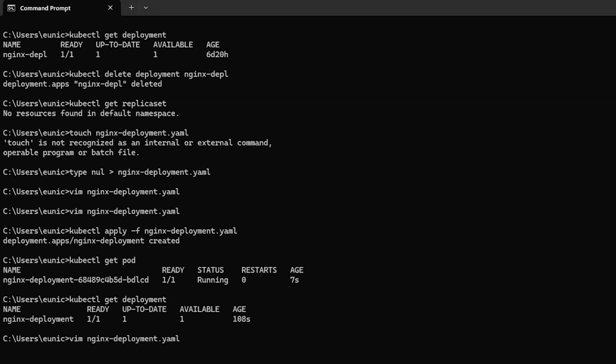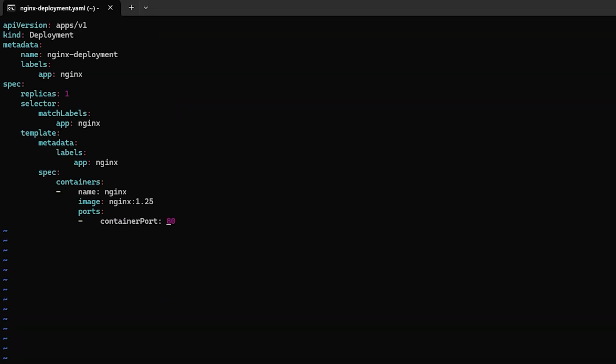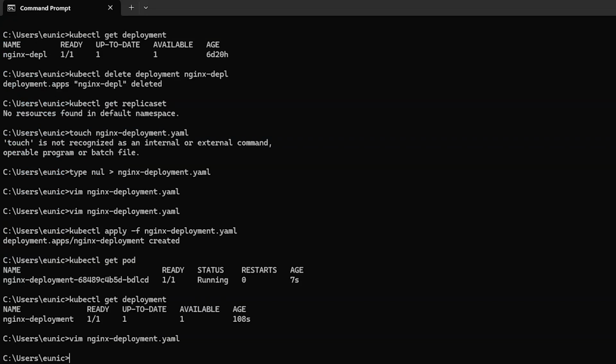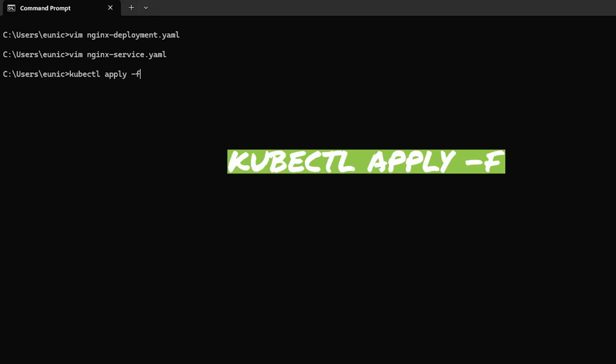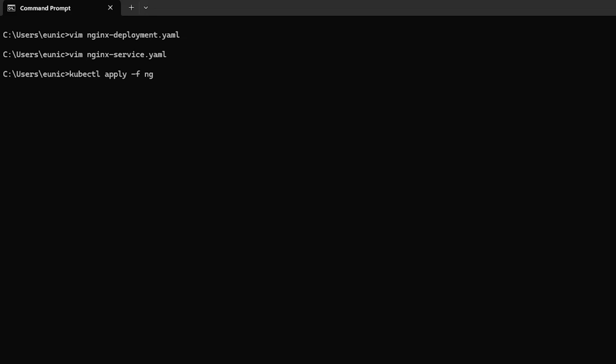And once I do that, after changing, then I save the file. Next, I want to apply the changes that I made by executing the command kubectl apply -f with the name of the file.